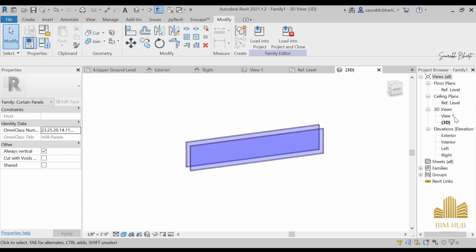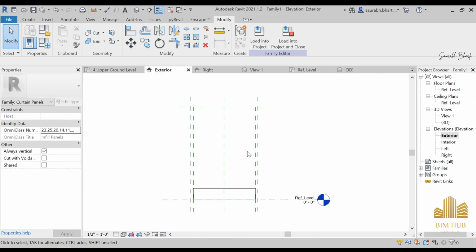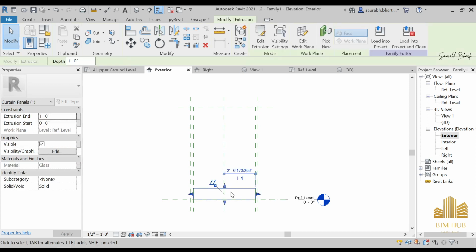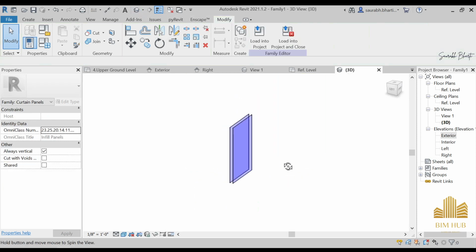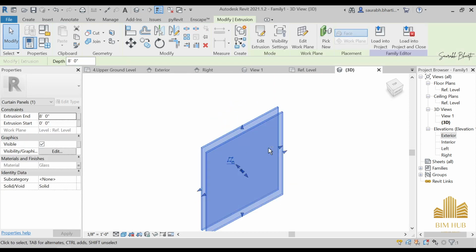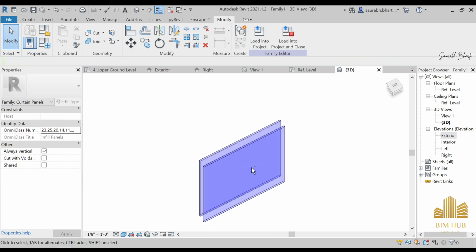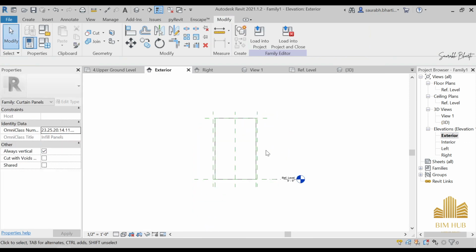And what else we need to do is just go to exterior and then select this one, and remember that, let me see if we have any other material. Okay, so just select this one and lock it, select this one and lock it. So it's done. And now if you go to 3D, now you will see that we have changed its size. After that we need to make a frame over here. So this current panel is of two panels, and just go to exterior.